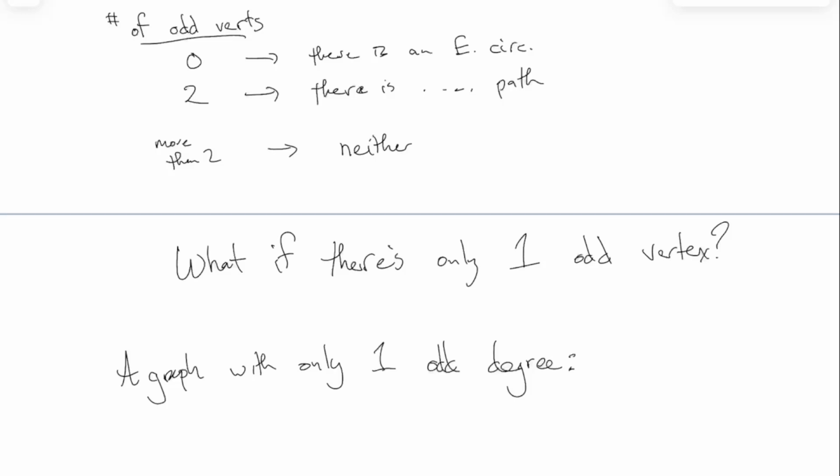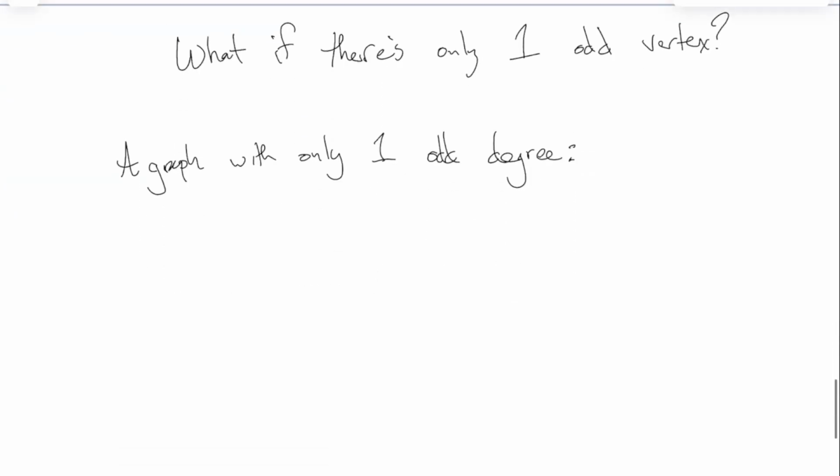I saw some attempts as I was going around. This was my little prank. A graph with only one odd degree actually is impossible. This is not obvious. It's not obviously impossible. When I suggested that you try this, I don't think anyone said, "How dare you ask me to do that?" It is not possible, but I wouldn't say it's obviously not possible.